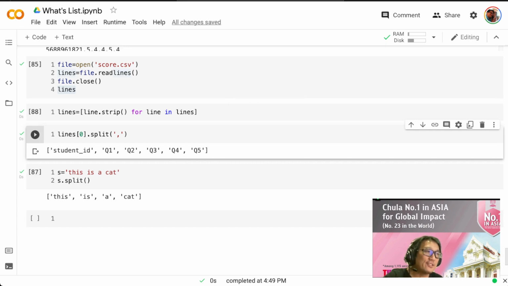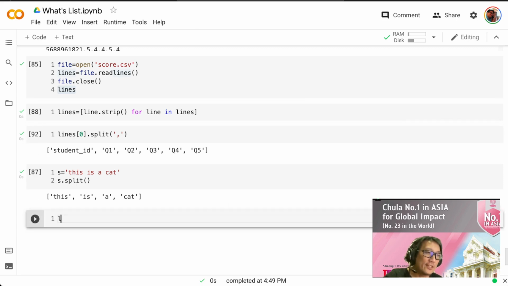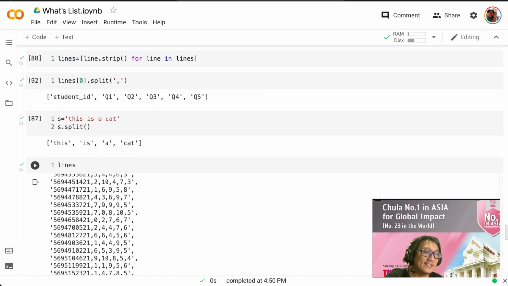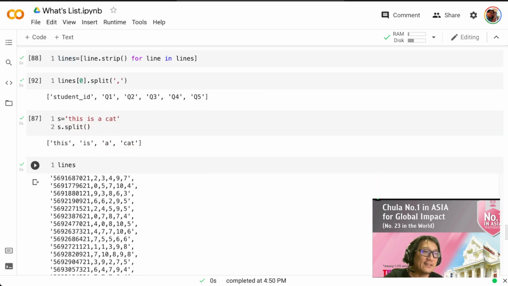So once you have the lines like this, can you see? You have an ID here, right? You have the ID as the first element in the list. So guys, if I want to create a list of IDs, how can we do that?